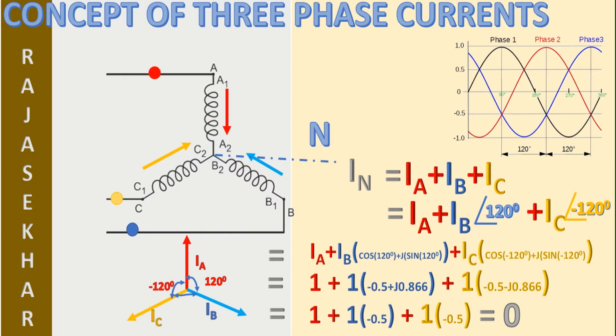From this it can be observed that when IA is at its maximum value, IB and IC are having negative values, almost 50% of their maximum values, which can also be observed from the phasor diagram. From this waveform, it is very clear that when phase A or any one of the phases is maximum, the remaining two phases are in the opposite direction, negative, and having a magnitude equal to half of their maximum value.